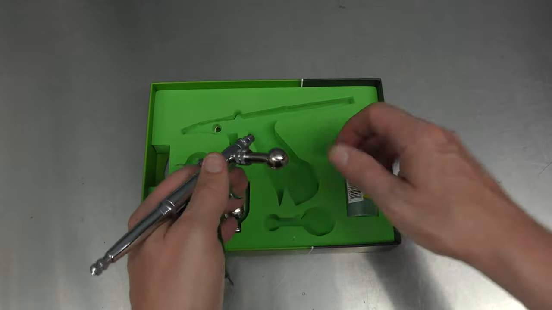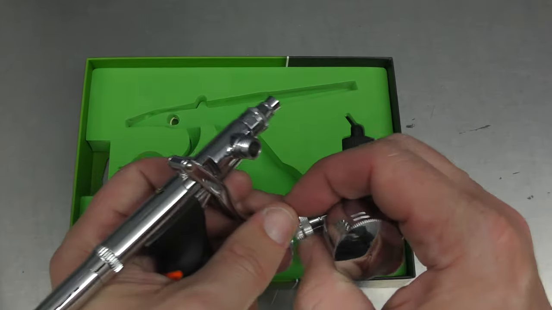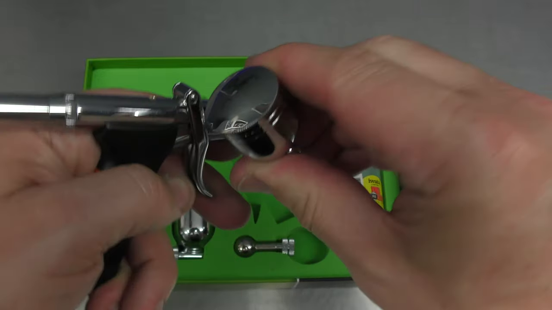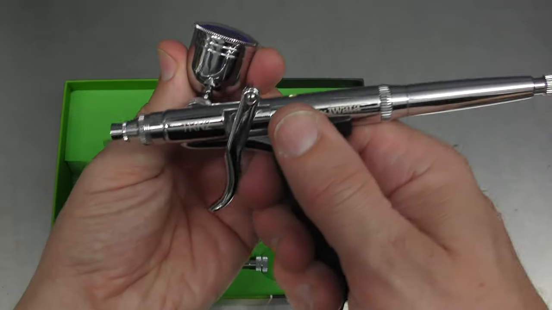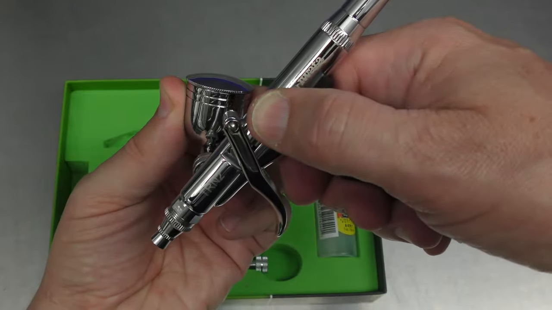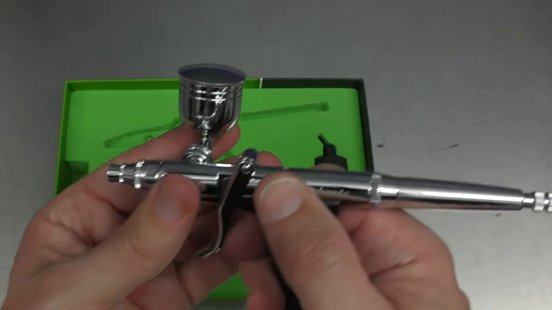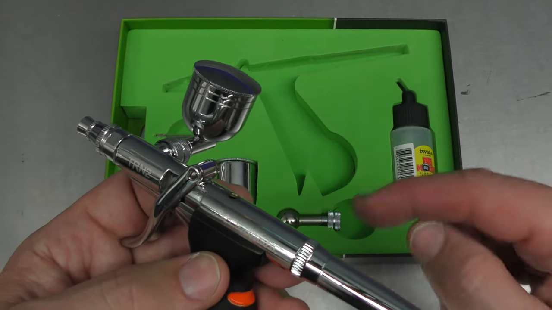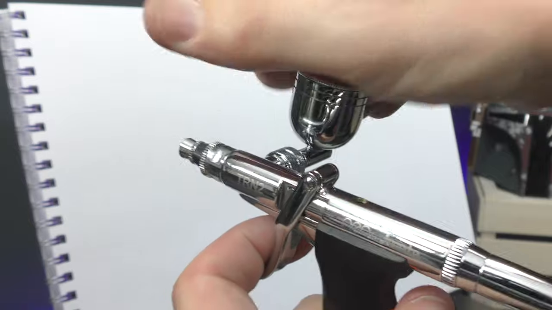If you just want to use the color cups we'll just go with the smaller one and same thing, that'll just screw on there and then you can adjust it. That's really helpful because if you want to work sort of up you can do that or you can adjust it like that to work down, so whatever's easier. I'll start the spray test with this and then I'll spray test the bottle after that.